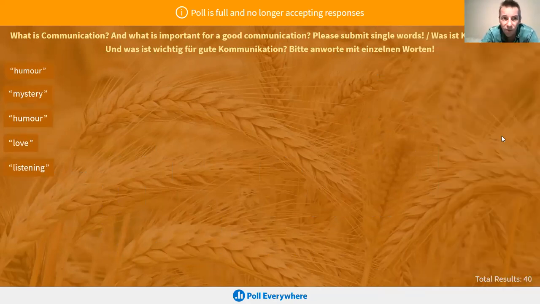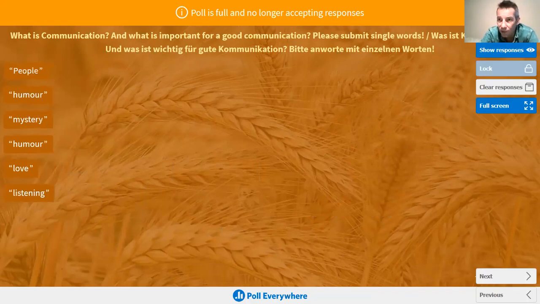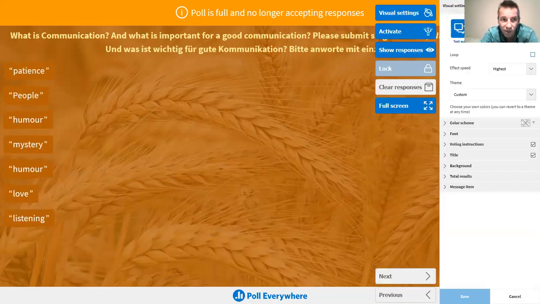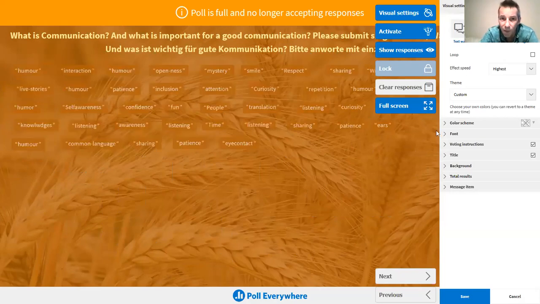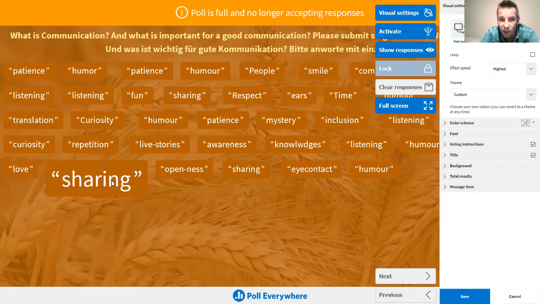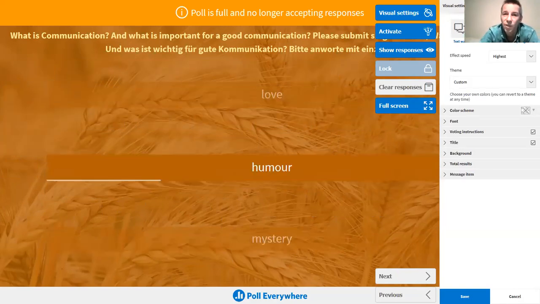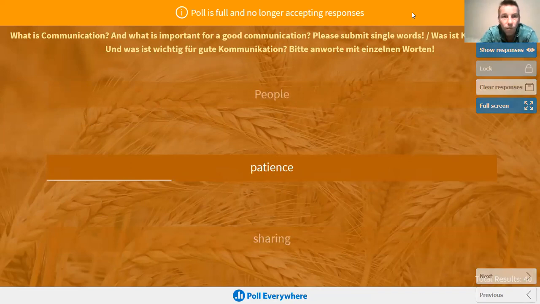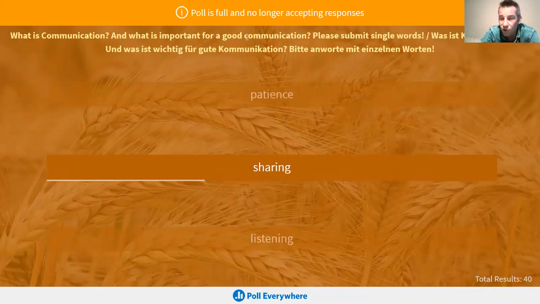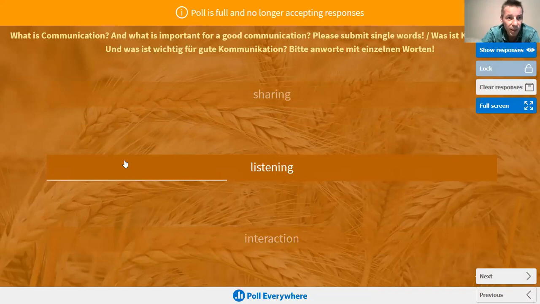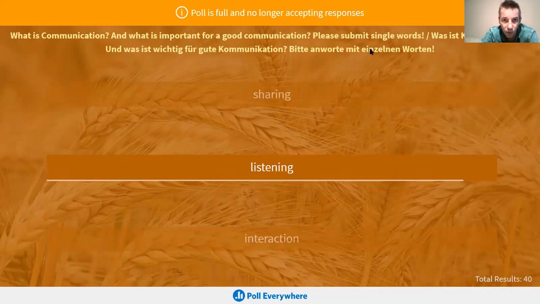So now you have a text wall, or you have the possibility of a cluster. Always the same answers, I cluster here the answers. I have the possibility of a spotlight, so one answer after the other will appear here on this screen. And as soon as I leave these visual settings, it's also fully visible.